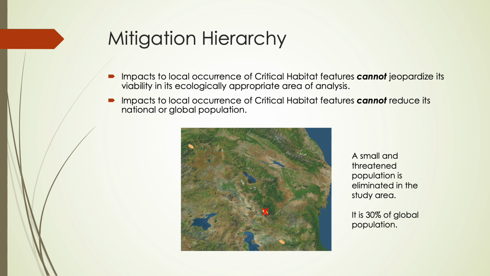For projects with potential to generate significant negative impacts on critical habitats, and their features, supporting analyses require a higher degree of rigor. It must be demonstrated that the project will not jeopardize the viability of the critical habitat or the feature it supports within the ecologically appropriate area of analysis, and that the national or global populations of endangered or critically endangered species, depending on the relevant criterion for critical habitat designation, will not decline to a degree that affects the persistence of that species over many generations.